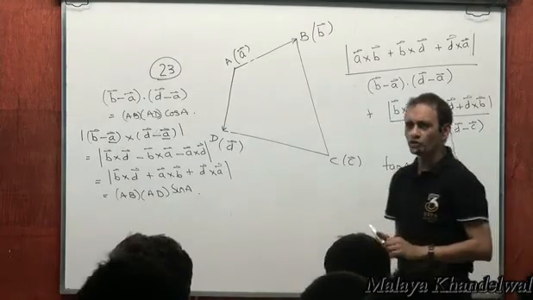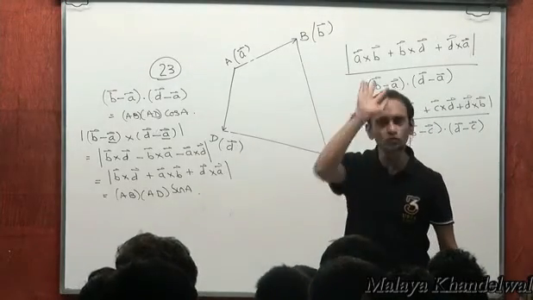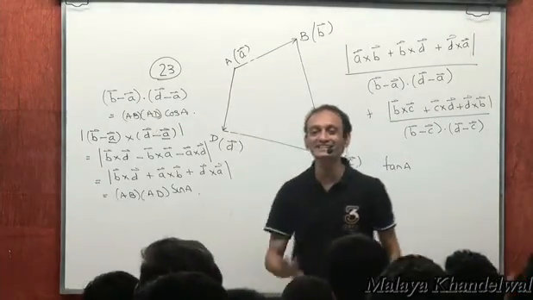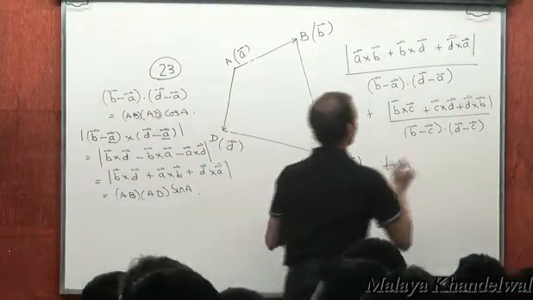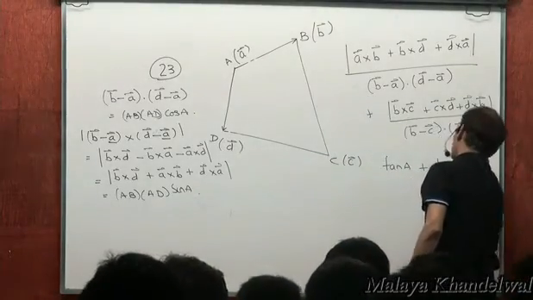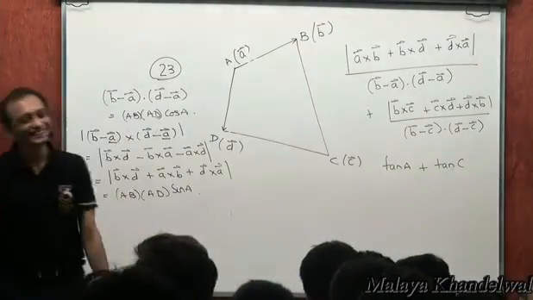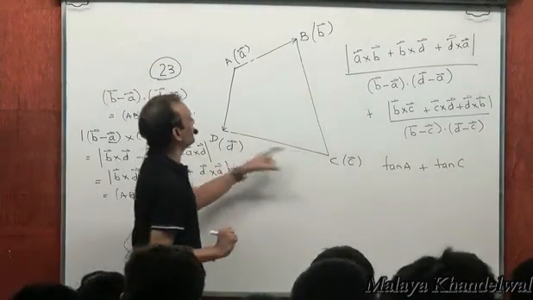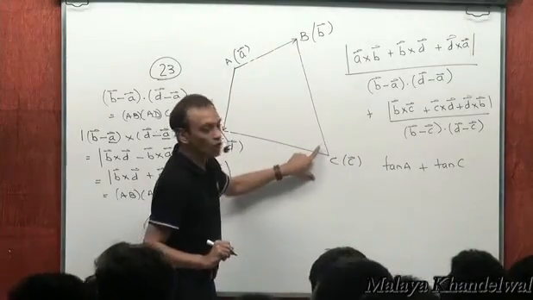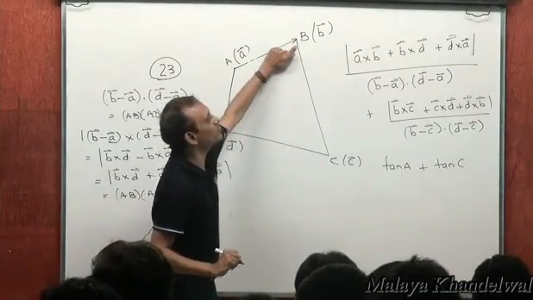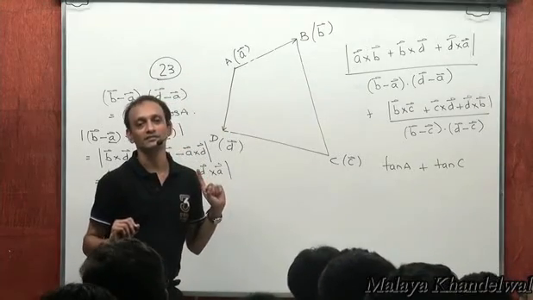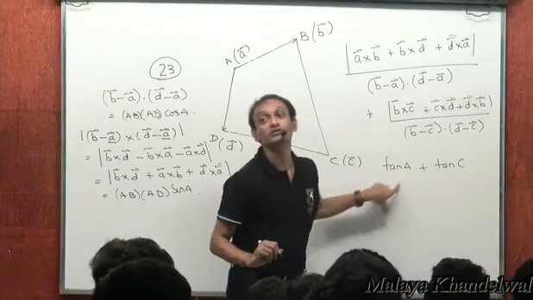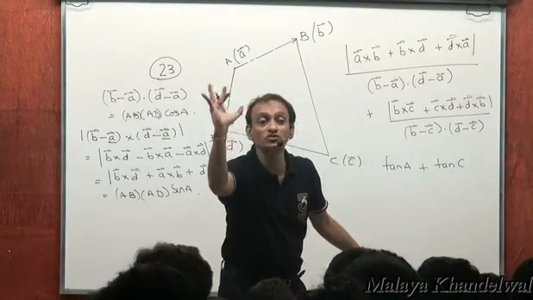Hey, if it's a cyclic quadrilateral, with tan A I will only accept tan C. Why? Because this plus this is 180 degrees. Please check for yourself if this second term is tan C. Otherwise, I will not solve this problem. Right? The second term denominator would be CD into CB cos C. The numerator would be CD into CB sin C. It will be tan C. Right? And C I can write as pi minus A because it's a cyclic quadrilateral. So tan A minus tan A is 0.